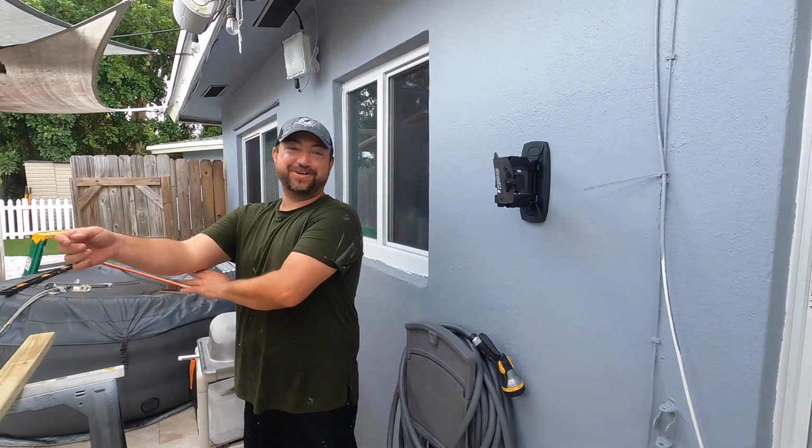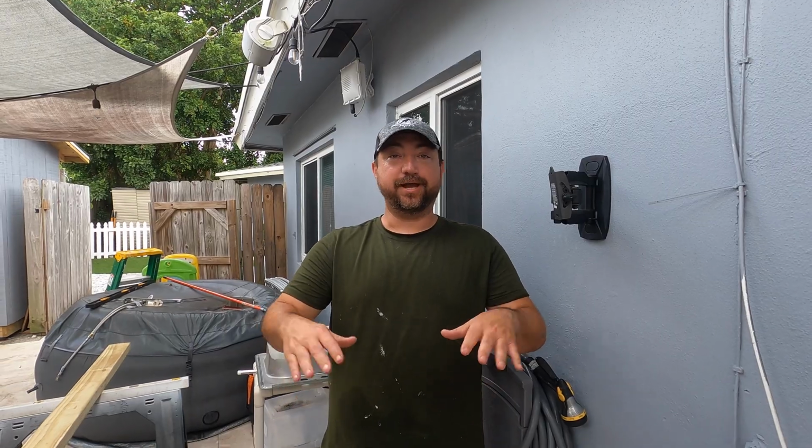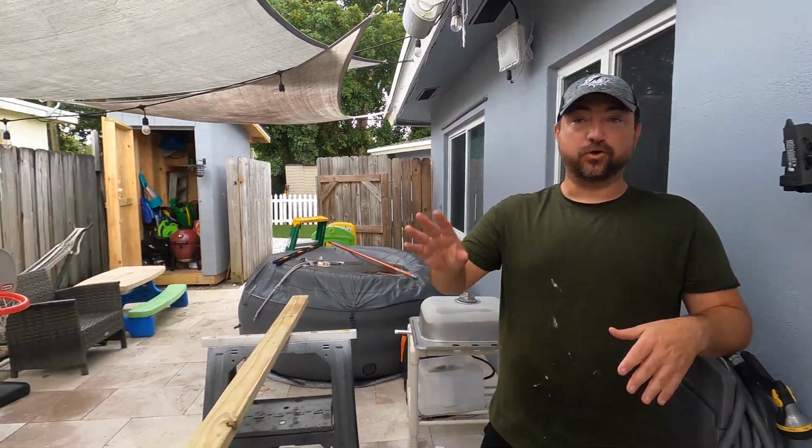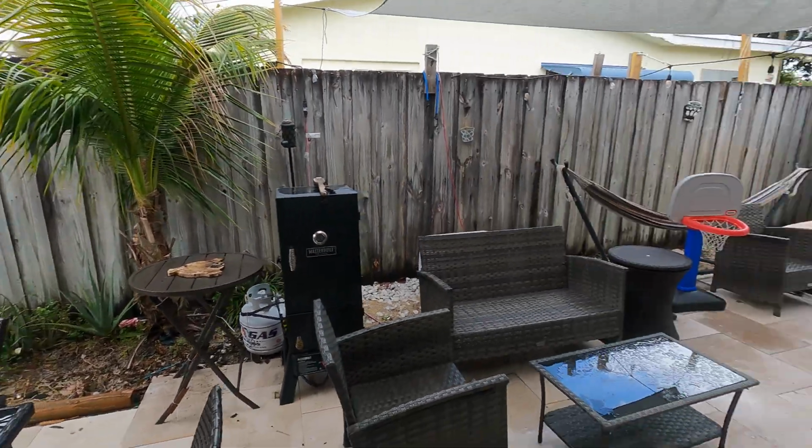Y'all want to... what are we doing? We're going to build an outdoor kitchen table area so I can grill over there and prep and wash my hands. So we're doing an outdoor sink.